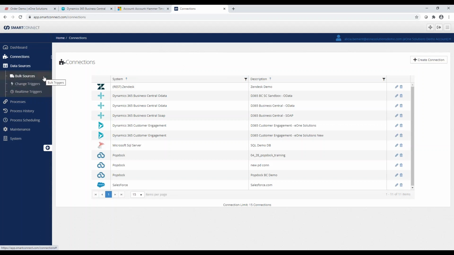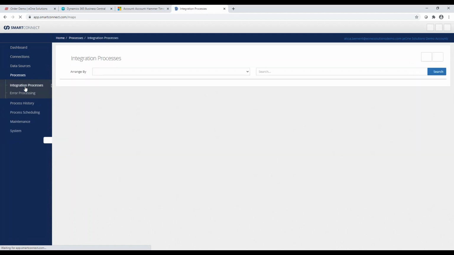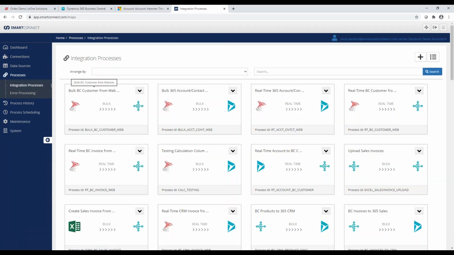Do we want to bring in all the data at one time? Do we only want to track the changes since the last time those integrations happened, or do we want those integrations to run truly full time? Okay. Under our processes, this is where I like to spend the most time, okay? Because this is showing an actual integration between two different systems, okay?